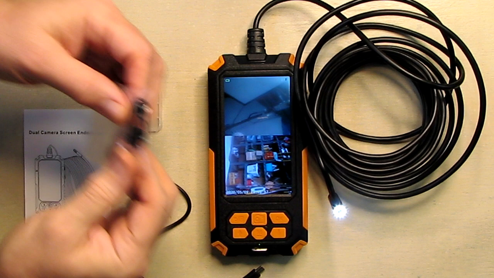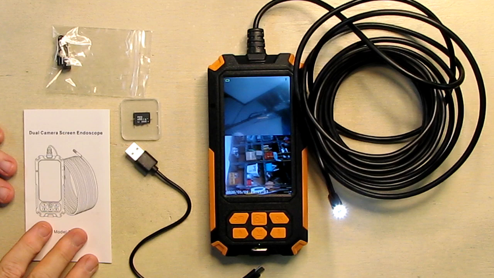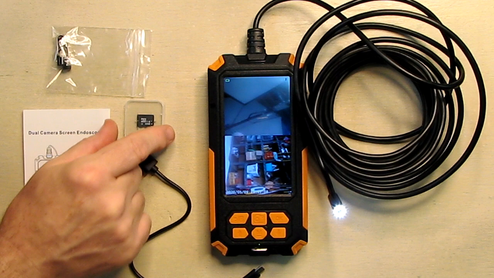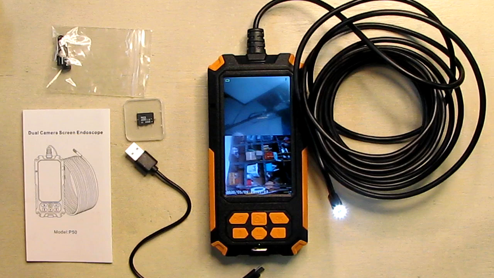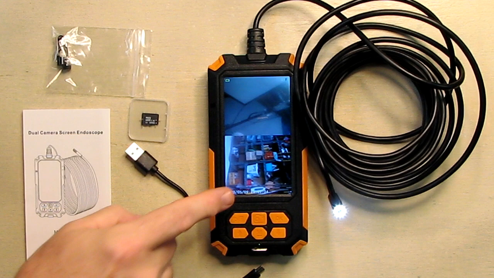The unit also comes with two accessories: a powerful little magnet and a hook that allows you to grab things underwater or go under your sink, which is really handy. To get the card, I'll show you how to do that. When you want to extract the videos or pictures off the unit, just use one of these little adapters. You can put the TF card in there and then download it to your computer. I'm going to show you how I did that and captured images and video.